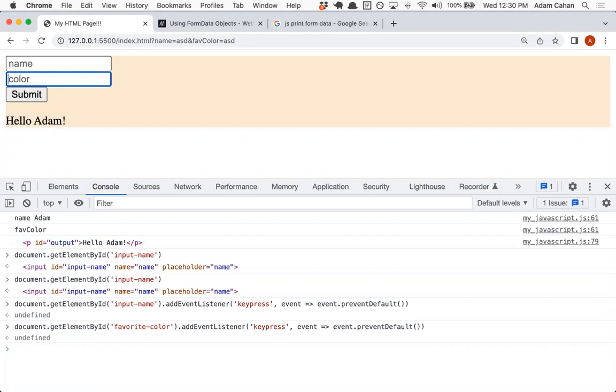I guess another practical use of this is sometimes when you click on a link, the user might have had work in progress, so you want to ask for confirmation, like, are you sure you want to leave? You have unsaved data or whatever. You can prevent default on the link so that it doesn't actually navigate when they click on it. And then after they confirm, it takes them where it was going. Yeah, totally.